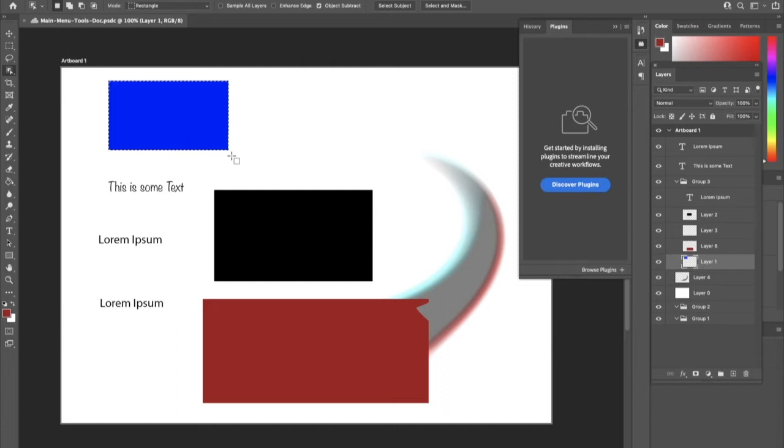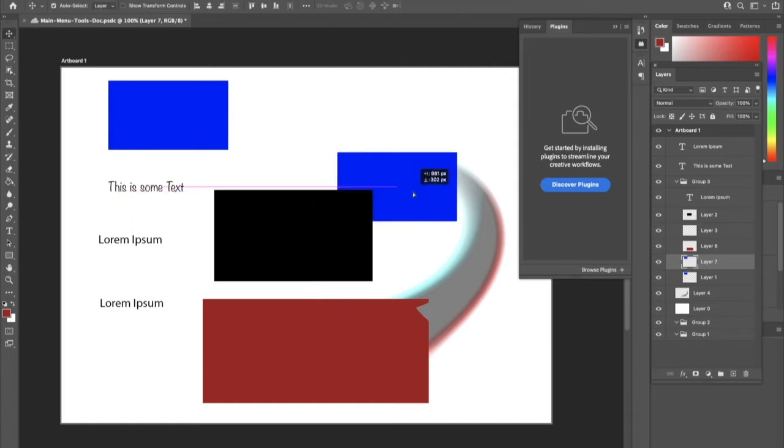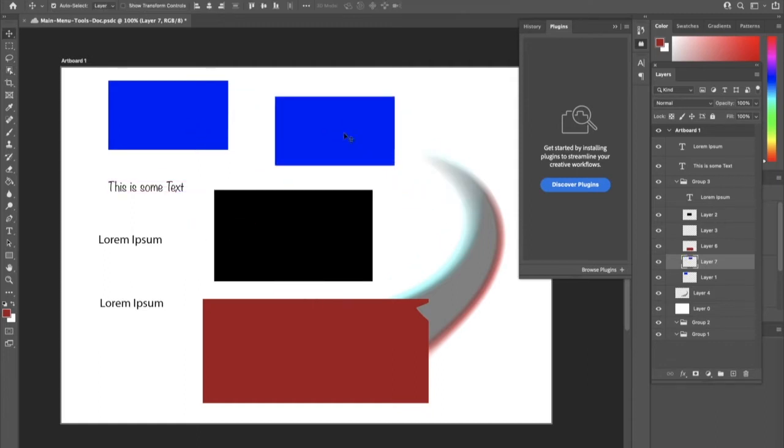Okay. So for this example, let's hit Command C on the Mac, Control C on the PC, and then we'll create a new layer. And then I'm going to hit Command V to paste that, Control V on the PC. Okay. Then let's use this tool again. And what I'm going to do, I'm only going to do half of it. Okay, so it only selects half. I want to go all the way, so we select all of it, and then let's change the color.